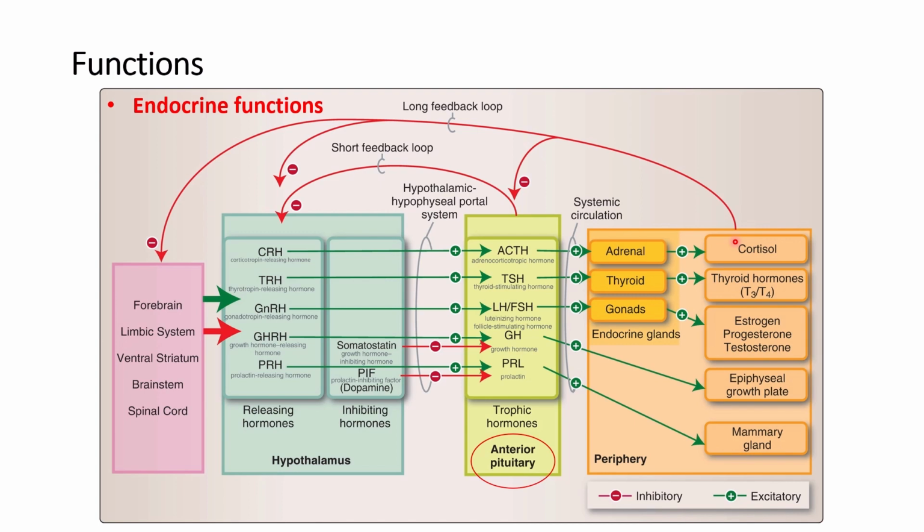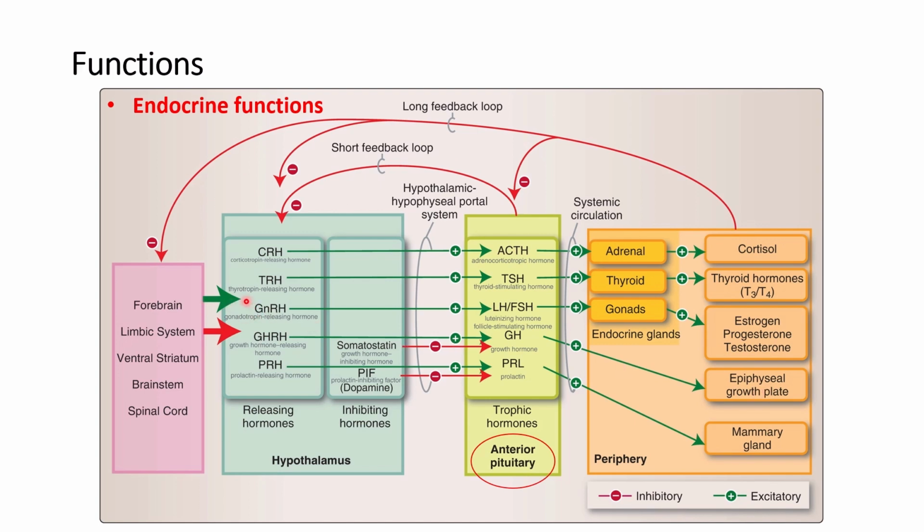It will break down the proteins in the muscles. So the main function of cortisol is keeping the glucose level high, which is used as a source of energy in the nervous system. So if the level of glucose goes high or cortisol is high enough, then there's a negative feedback. It goes to the anterior pituitary, and also to the hypothalamus and all these other parts of the brain, and everything goes back to normal. So this is a short negative feedback and also a long negative feedback.